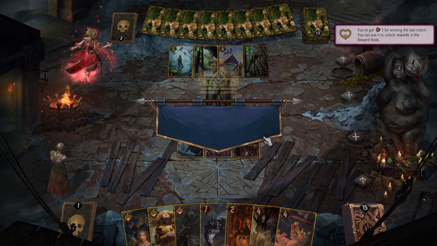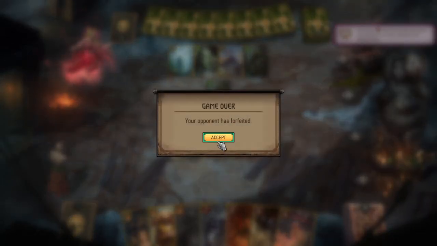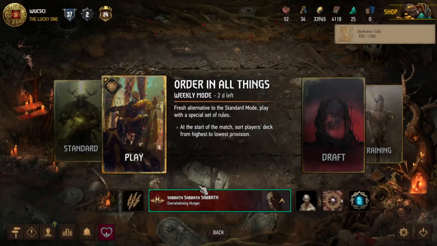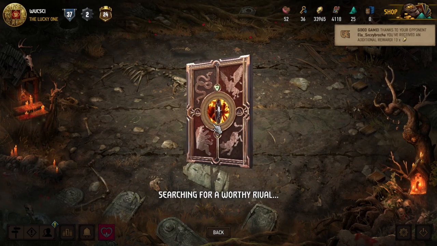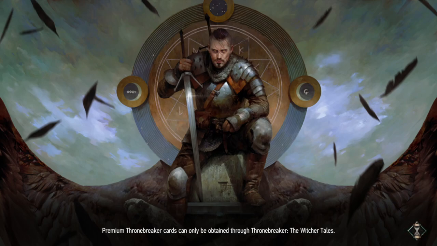Okay, he gave up. Okay, let's go to another game. Okay. Hopefully this is a strong opponent.